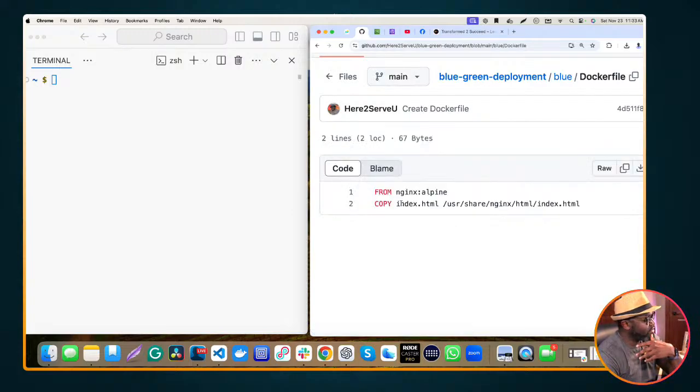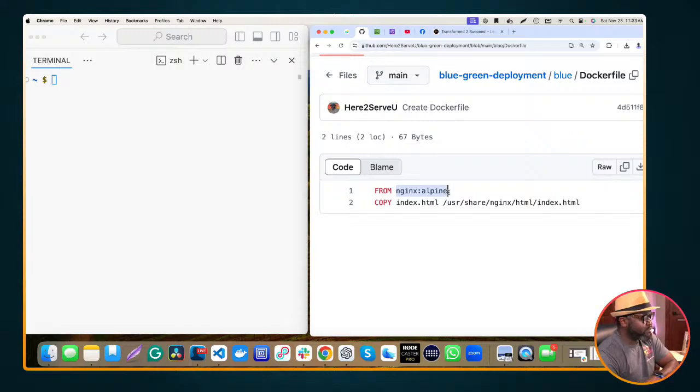This Dockerfile is just to get the Nginx image, a web application, from this place here. And then when you get it, it's going to copy the index.html file that came originally with the image, and then you put it here.